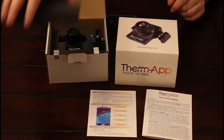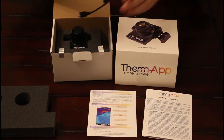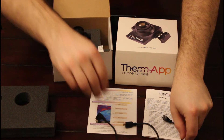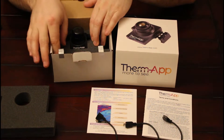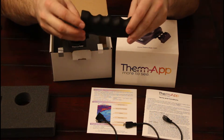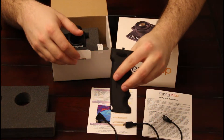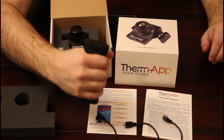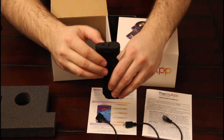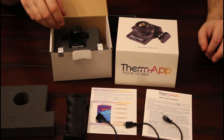So let's open up the box. You have some USB cables in here in order to hook up straight to your phone — they give you a couple different varieties of them, which is a nice touch. They also include this really nice grip that allows you to hold everything with one grip, so you can have the phone and the camera all in one stable platform. It also has its own tripod mount screw, which the camera has an adapter for.